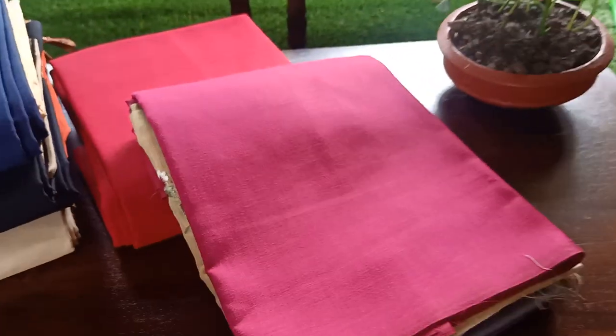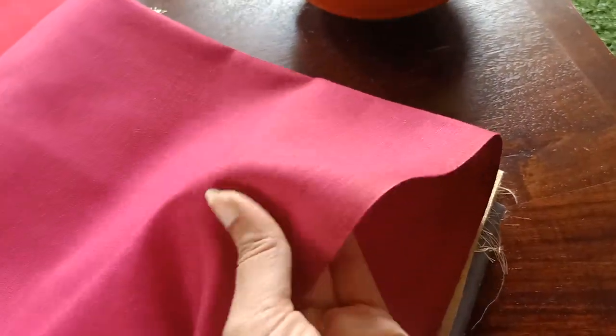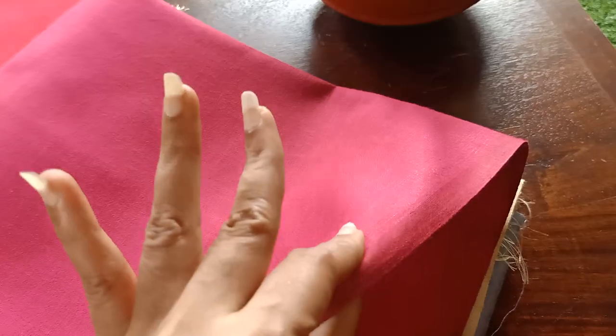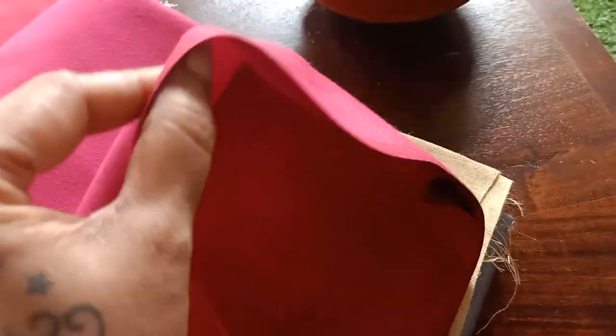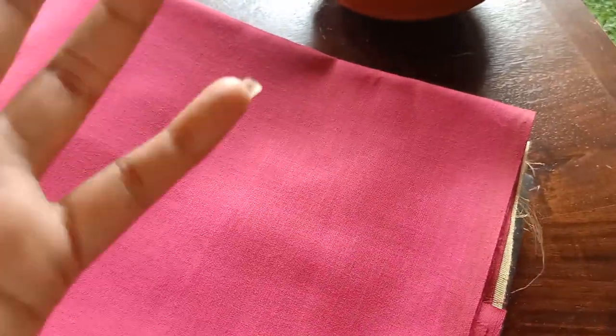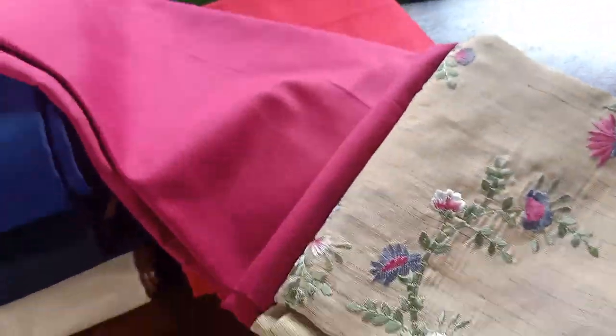The first one is a beautiful Wadamalli shade — a beautiful summer color in that pink shade. It's more of that Wadamalli flower shade, a lighter version of it. As you can see, it's a nice thick cotton fabric, soft but thick enough. You can even stitch it without lining because it is not see-through. But if you stitch with lining, the fabric will last longer and have a better look when you wear it as a whole suit.